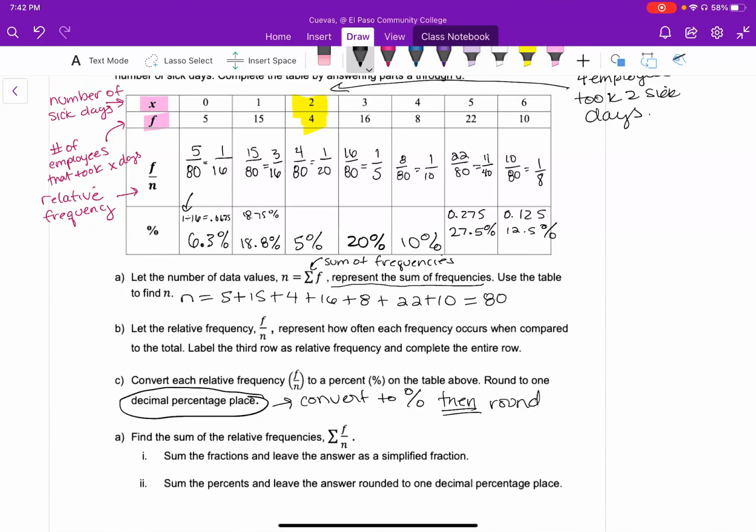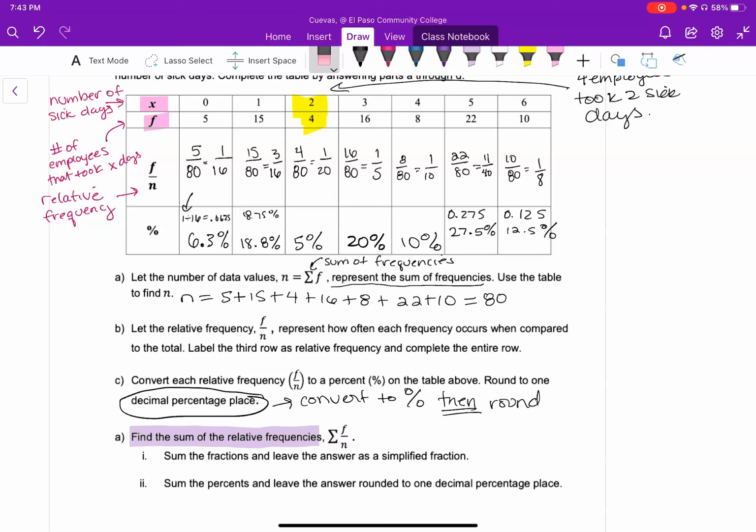Our last step is to find the sum of the relative frequencies. This is with the symbol. So these words mean this symbol. Okay, so you can read it or you can look at the symbol and they mean the same thing. This says the sum of, and then this part right here is relative frequencies. And how do you know? Like, are you supposed to know that f over n is relative frequency? No, it told you up here, right? So all of these things have been written out for you. All you have to do is learn how to read them.